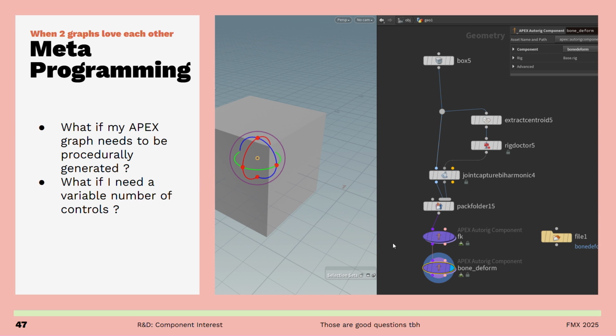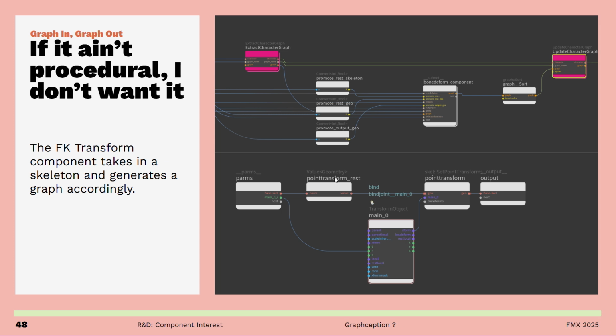components are. And that's what we ship for the KineFX workflow, where you would have a skeleton and you need FK on a bunch of joints, but your skeleton's not always going to be the same, right? So in this example, we have this FK transform. It takes in where your skeleton is, and it will create a controller, this transform object, for each joint. So if your input has 1 point, you get 1 controller. But if your input has like 100 joints, then you'll get 100 controllers, and you could keep everything procedural when you're making the graph.